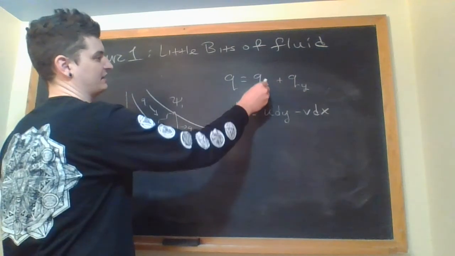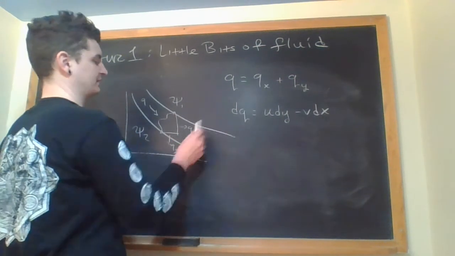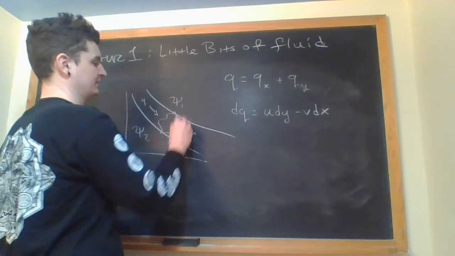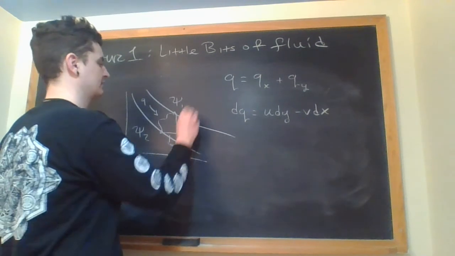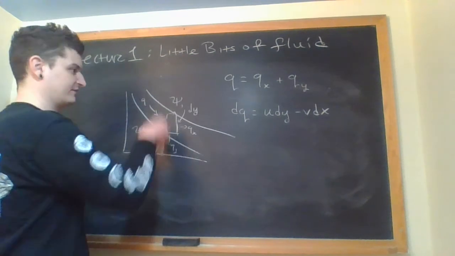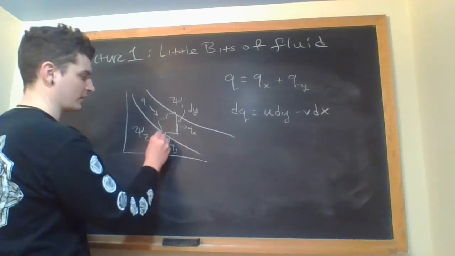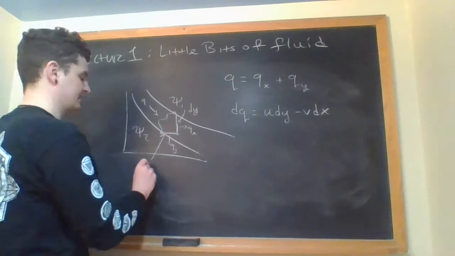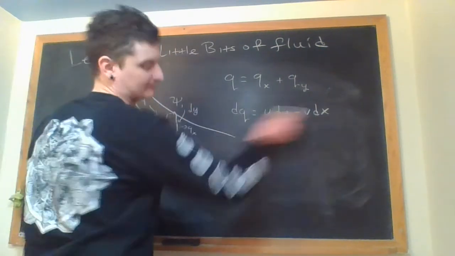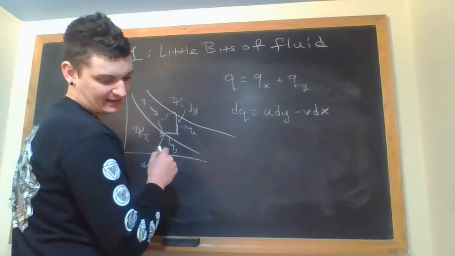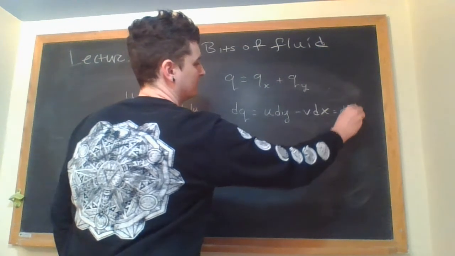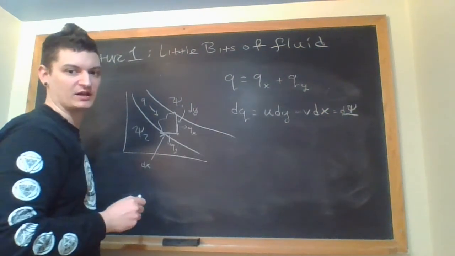And this is just a definition of the flow rate in the x direction. So I need a velocity in the x direction times this linear area, which is just the dy. Same with this. In the y direction, I need the velocity in the v direction times this linear area, dx. Both of these would be multiplied by whatever unit width you wanted, and then you get this expression here. Well, this is exactly right. So this is just one connection that we have, and this is the change in the streamlines.